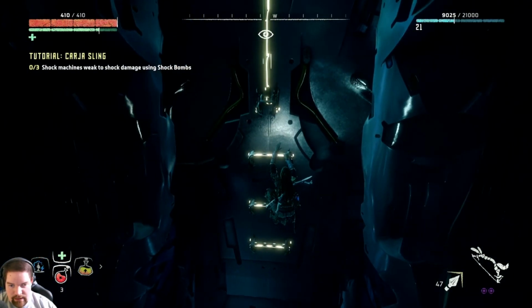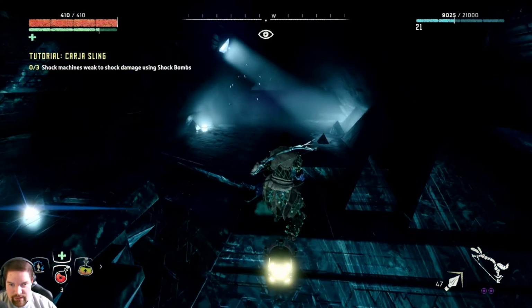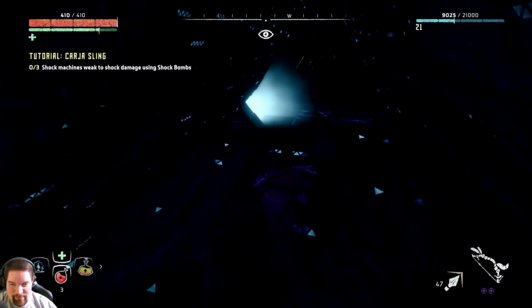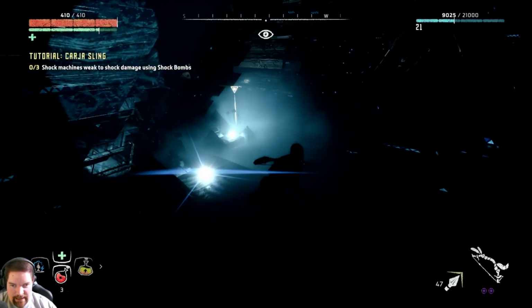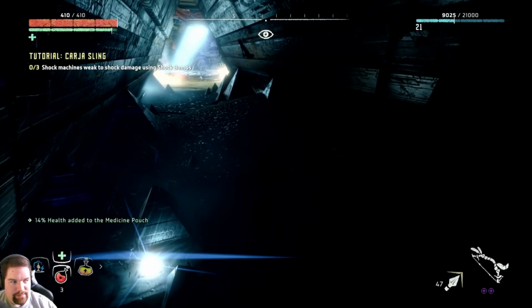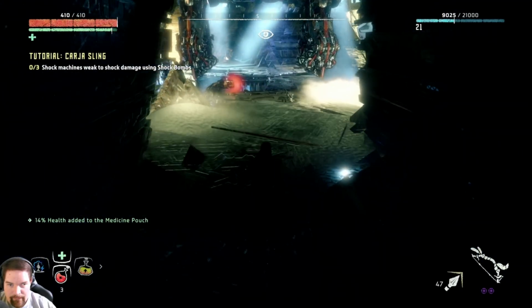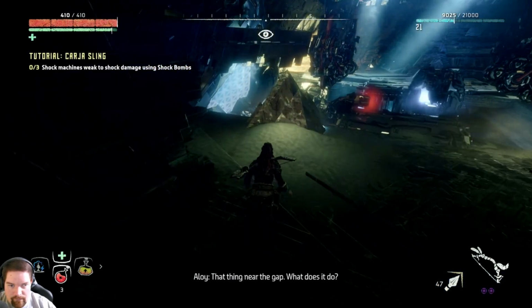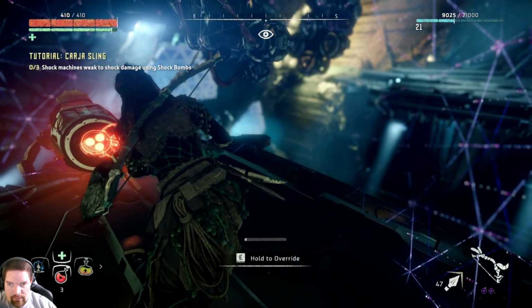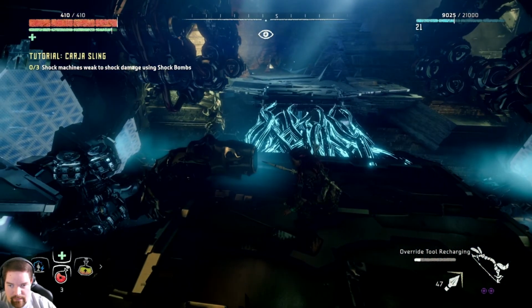And then there's lots and lots of climbing stuff, which is going to be a hell of a lot easier now on the PC than it was on the PS4, because WASD is much nicer when you're like, this is exactly the direction I want you to go, versus the thumbstick. So that's always a good thing. That thing near the gap, what does it do? Gives us a little bridge, is what it does. Very helpful.